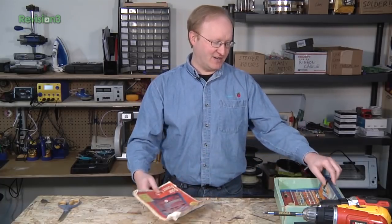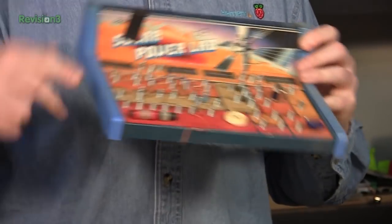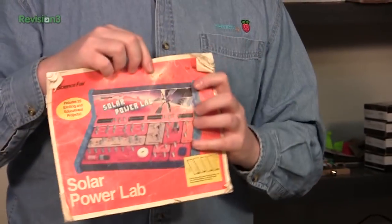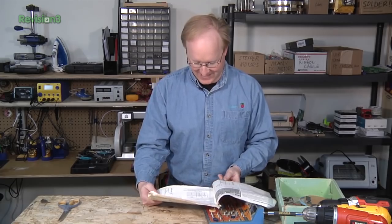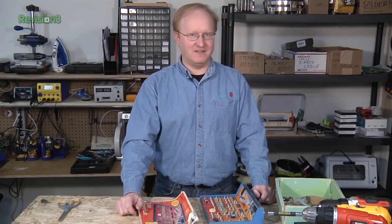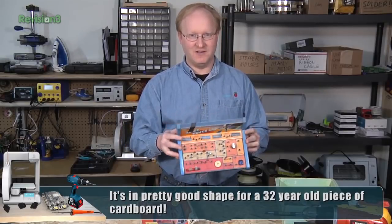Now it's time for a tech timeout. My mom visited last week and in the trunk of her car she had my old electronics kit from when I was a kid. I probably got this when I was like six or seven. There was a book that had all these circuits you could build — I probably didn't understand them at the time, but it kind of showed me that you can wire things up in a certain way and get a result. It's always good to learn somehow. This is pretty much all we had back in the day — we didn't have all this maker movement like the kids do now. These modern kids will grow up and they'll be NASA engineers at age 19. I think this would be a nice thing to keep around the shop as a piece of history. I'm going to clean it up and try some circuits — it's not in bad shape considering.